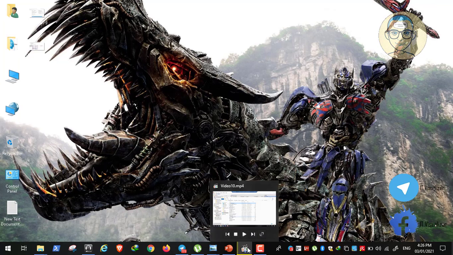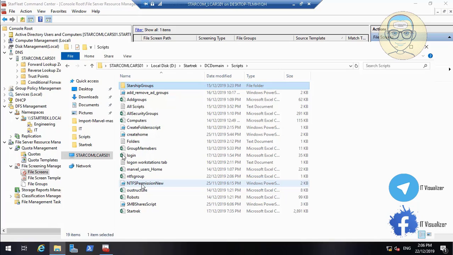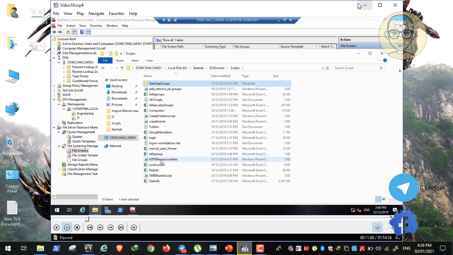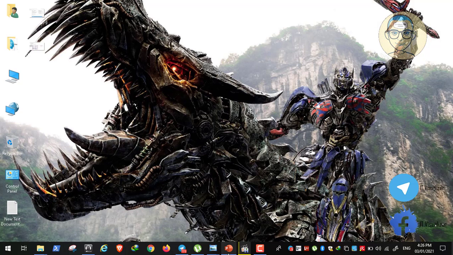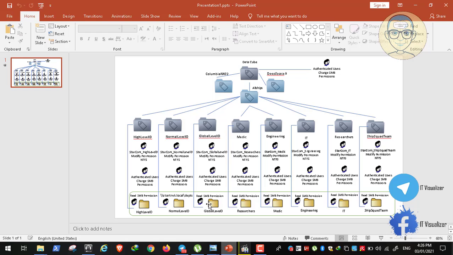So let's begin. First of all, we need to assign the NTFS permissions. As I showed you in the graph, we need every group to have certain permissions on their folder. The DFS will point to these folders, the all ships subfolders.